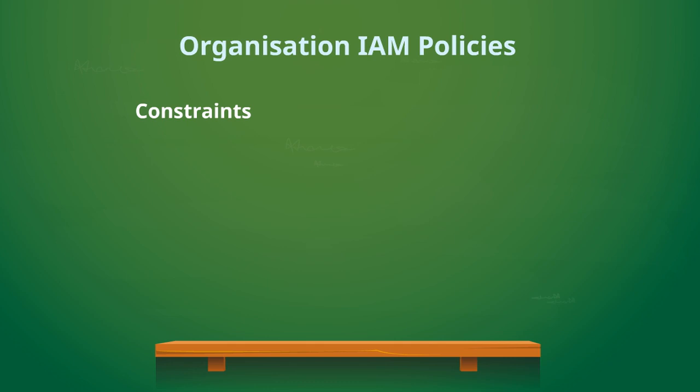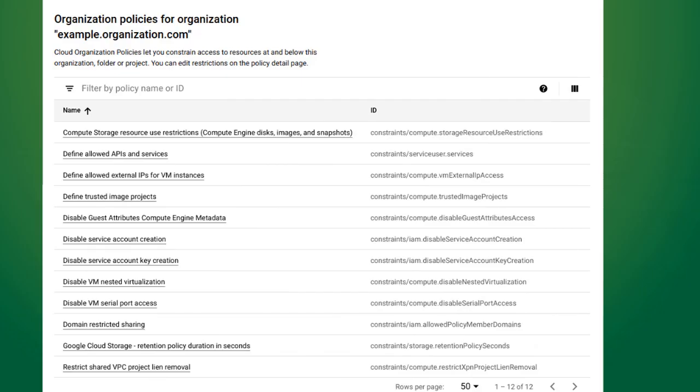constraints on resources. So there are 2 ways of doing this, either with a list, so allow all particular values as an example, or Boolean constraints. So an example of this would be, maybe you want to disable the serial port access, therefore you would set it to true. You can also make use of policy evaluation, and this is all about protecting your data and resources in the cloud. And an example would be who has access to build APIs or service accounts. Here's a list on my screen of some of the policies that can be implemented.